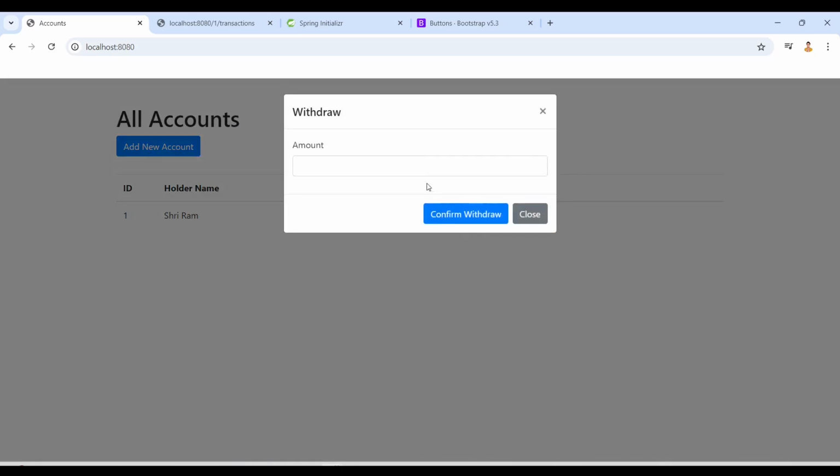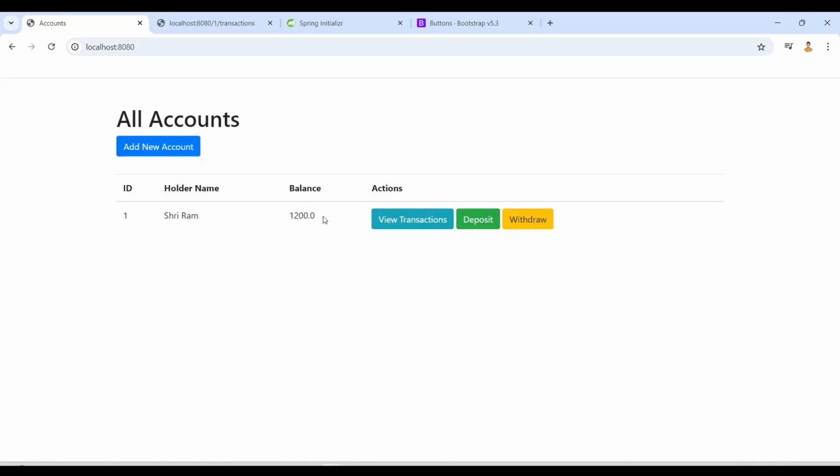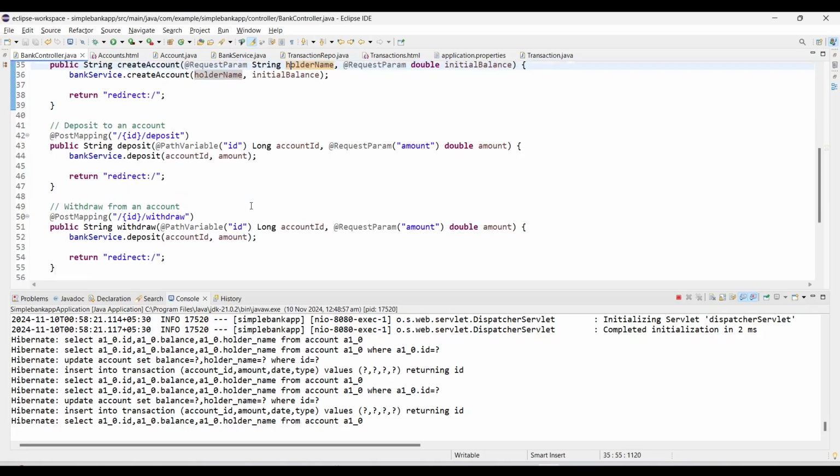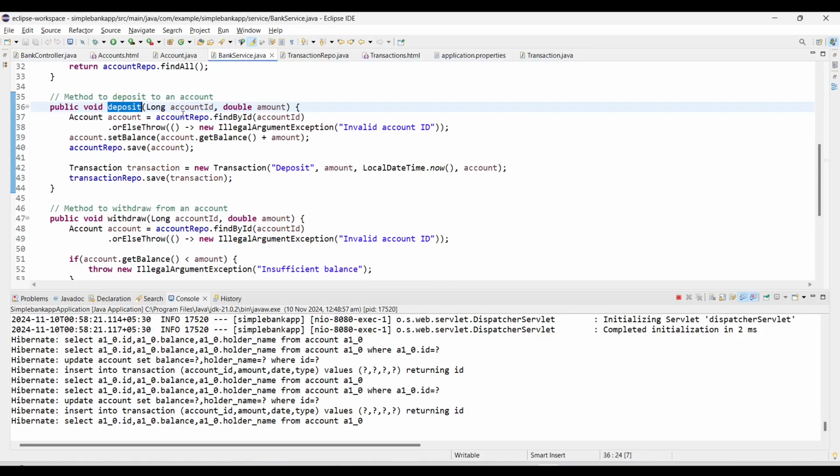Now let's try withdraw 100 again, confirm withdraw, and in the withdraw it actually added instead of subtracting. So the logic is not right. In the withdraw we are using this method deposit, and here it should be negative.